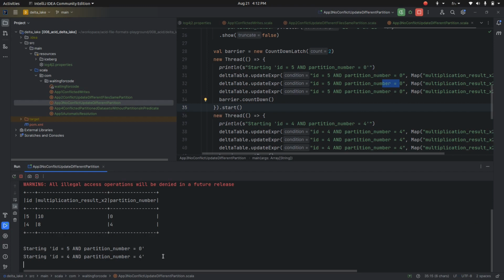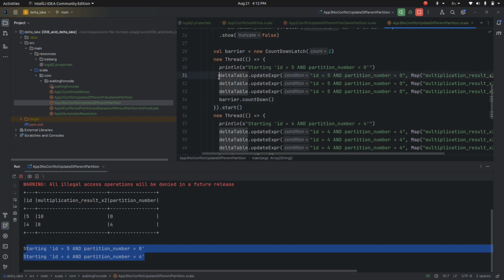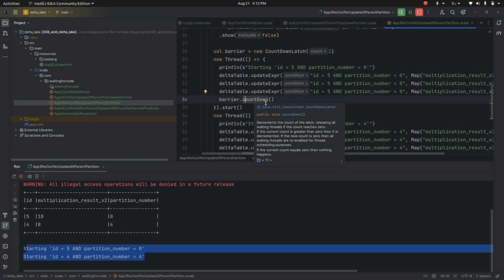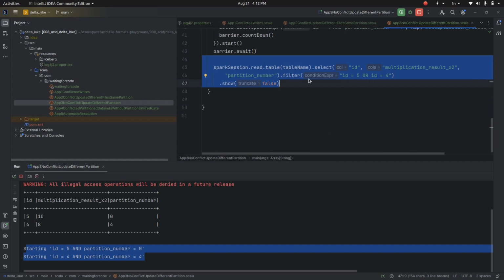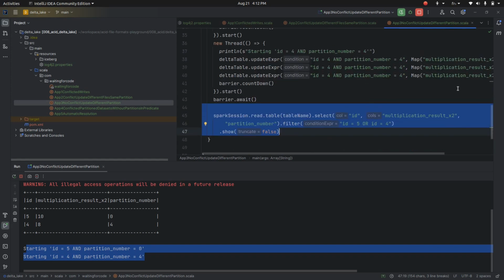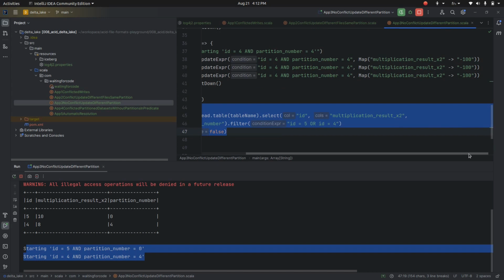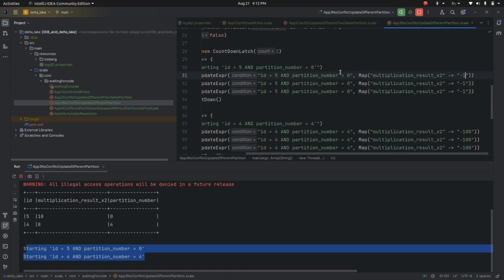So you can see we're starting the concurrent updates. And once all the updates are executed, we will decrement the countdown, and later we will select the table by explicitly choosing the modified rows. So when it comes to the updates, we will set this value for the row number 4 and this value for the row number 5.